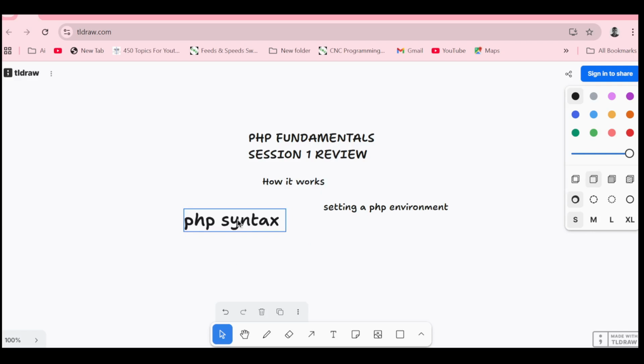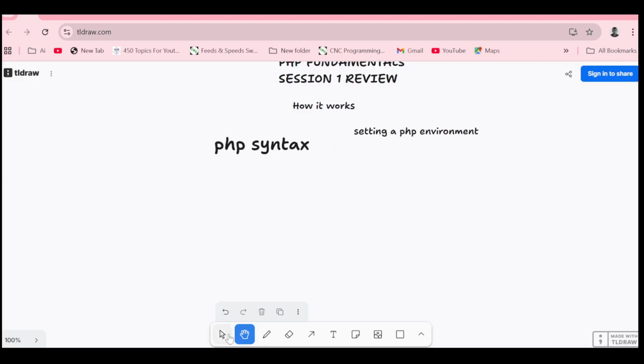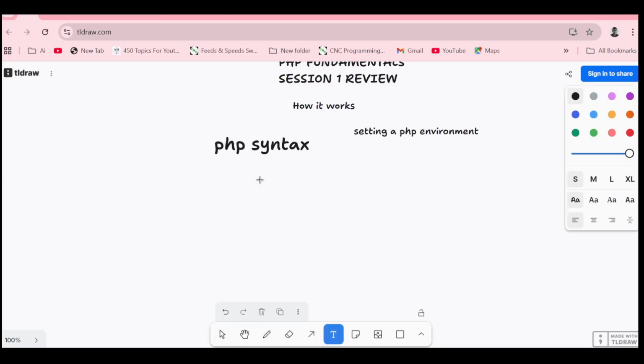Now this is the syntax of PHP. Literally, the syntax of PHP is as simple as this: we open the angle bracket, then we use a question mark and write PHP, and then a question mark, and then we close the angle bracket.